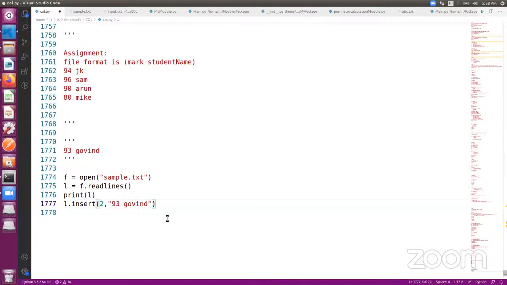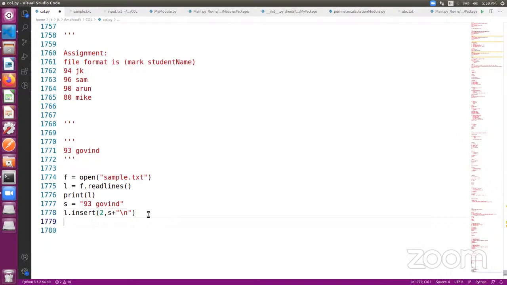And don't forget this slash n. If we have a string in a separate variable, suppose s is equal to this, don't forget to append this slash n. If you forget it, there will not be any gap between the second statement and third statement. It will be in a single line. So don't forget this.